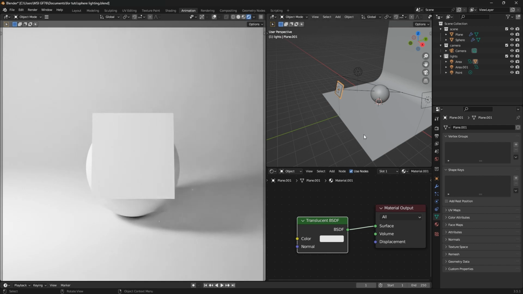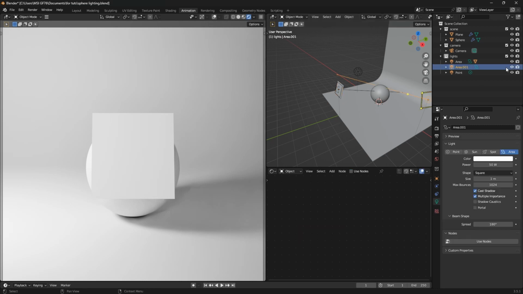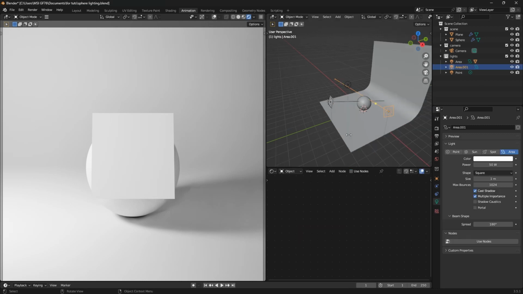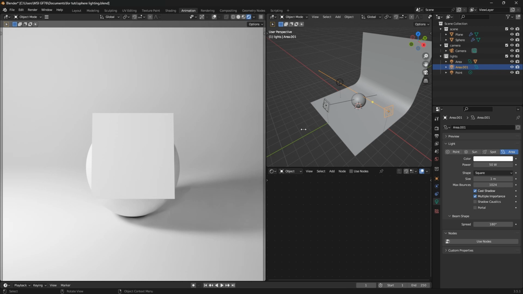And now that you have a translucent BSDF, let's delete this. We don't need it anymore since we have used the translucent shader to make this lighting soft. I'm going to be deleting this.